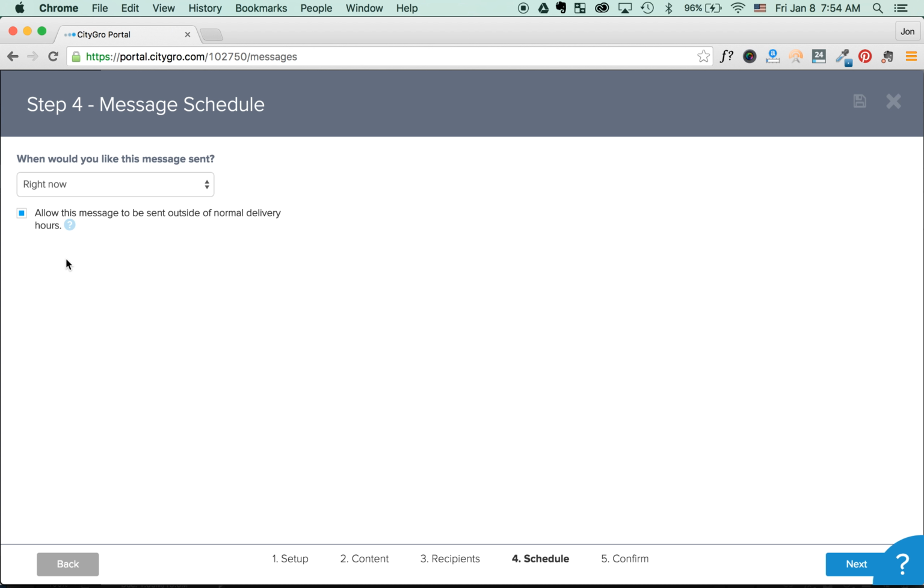So make sure you click that button if you're sending it out really early for some reason or really late. But obviously, there's some cautions that go with that. So also, if your account's not set up to send on Sundays, you'll need to click that to send out on a Sunday. So it's never a bad idea to click that if you for sure want it to go out at the time that you're sending. Otherwise, I believe it's 9 a.m. to 9 p.m. are normal delivery hours. Anything outside of that, make sure you click that box.